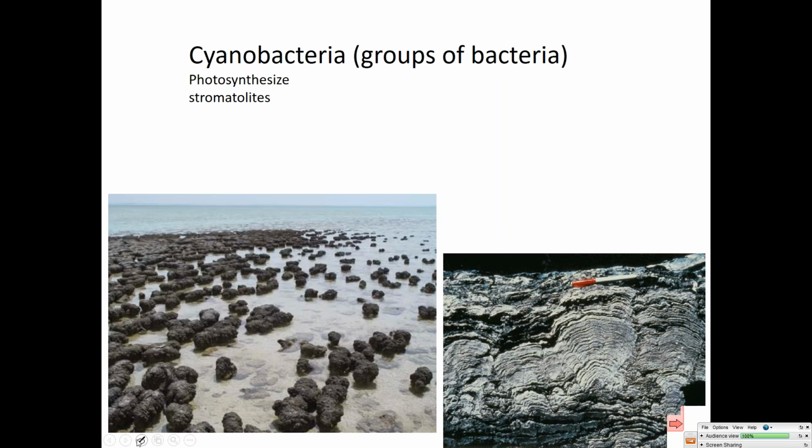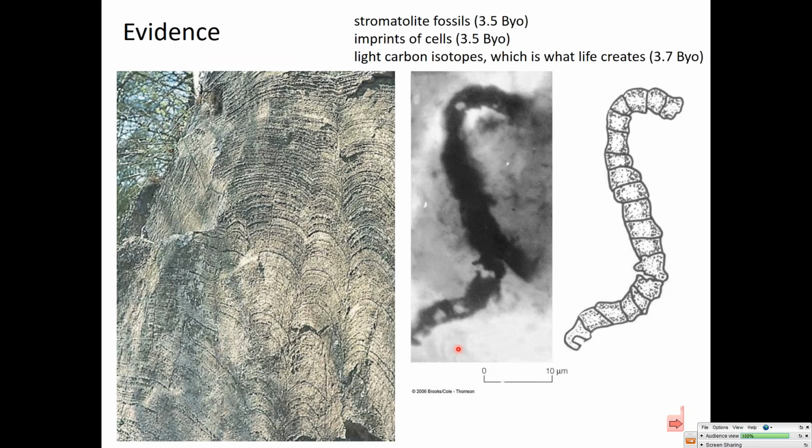You can see these layers moving through across here. And these, each layer is formed by those bacteria. So you're looking at what the earliest form of life, at least the earliest known form of life on Earth, looked like, okay? That, you might say, that primordial ooze, you know, the ocean quivering with bacteria.